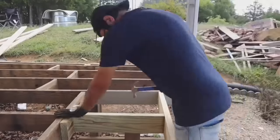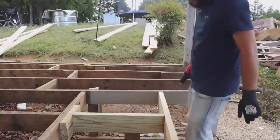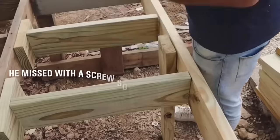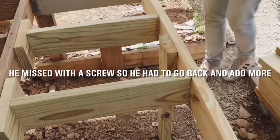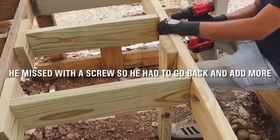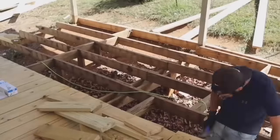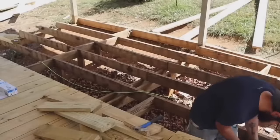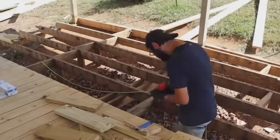So as we went on, I realized the seam was a bad idea, but I was able to keep it without it messing up the structure of the porch. I had a contractor come in who builds decks for a living, and he said, since we have those middle support pieces we added, we're good to go, we shouldn't have any issues. But had we not added those supports, it would have been bad, and it would have started dipping in within a couple of years. That is not good. So it worked out in our favor, but it could have gone really, really south.